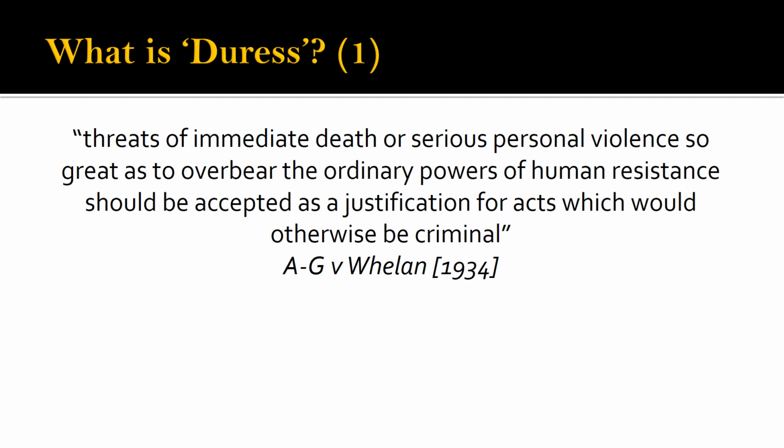And there is a definition of duress that comes from the case of Whelan, which you can see here on the screen. Threats of immediate death or serious personal violence, so great as to overbear the ordinary powers of human resistance, should be accepted as a justification for acts which would otherwise be criminal. So if you've committed a crime under duress because you've been threatened with death or serious personal violence, and note that that has to be immediate death or serious personal violence, then that could be accepted as a justification.